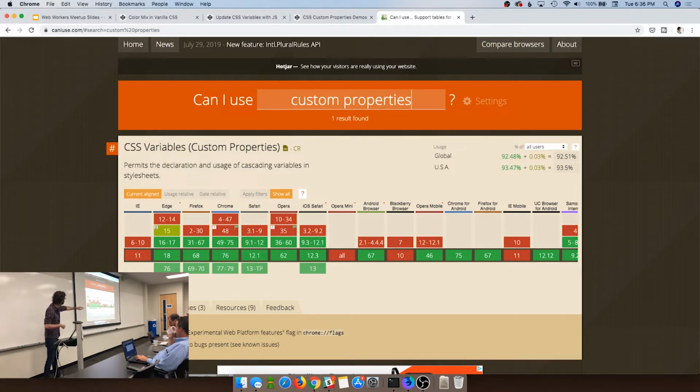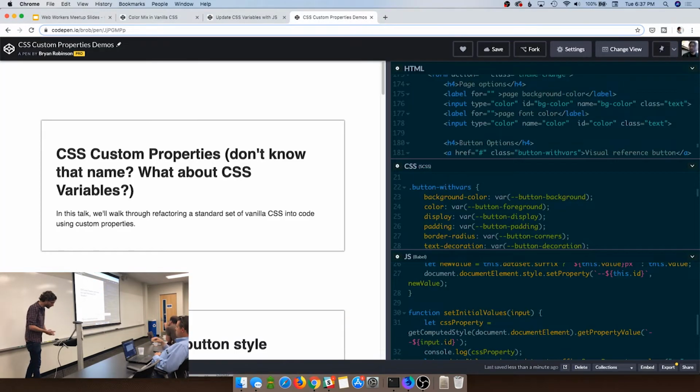But you can see across the board, other than Internet Explorer, we have pretty good usage statistics, right? The percentage in the US is almost 94%. So 94% of users have browsers that support custom properties. If you're supporting Internet Explorer, there's not a whole lot I've got for you. You can use a preprocessor to use them both at the same time, but they are not ready for production for you yet. But they will be amazing in the future. So I'm gonna dive in, and we're gonna talk about first how we actually set up our first custom property.